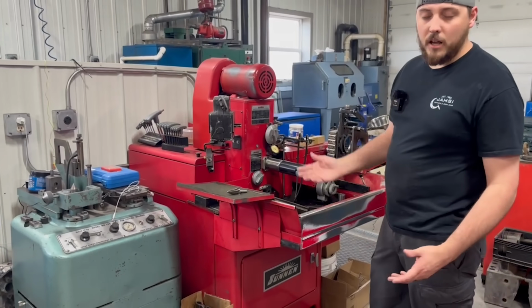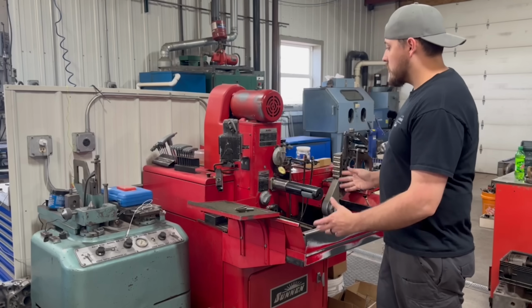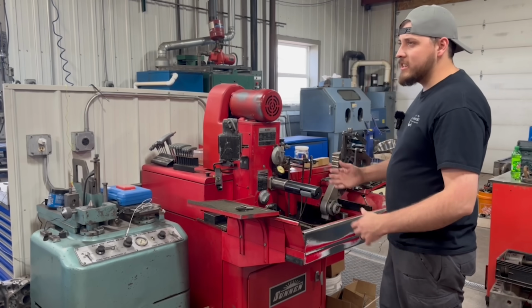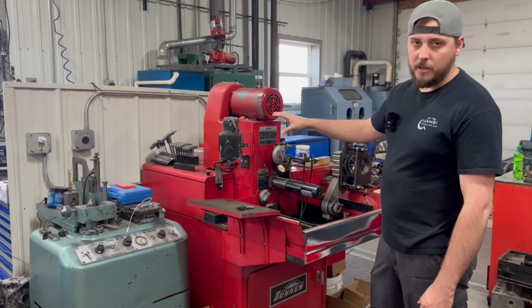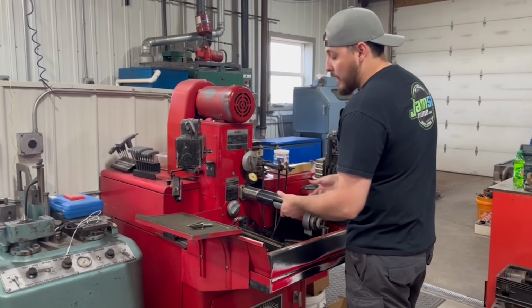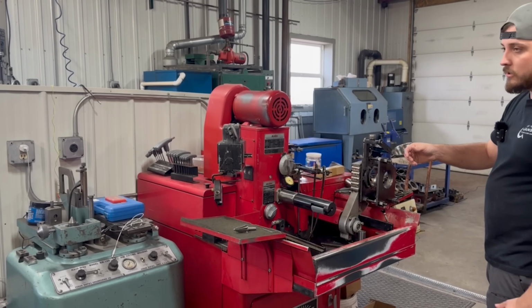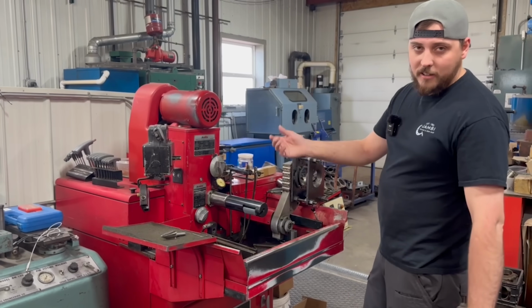If you've walked into an automotive machine shop, you have probably seen one of these machines. Most shops are running a Sunnen connecting rod hone. There are some other brands out there, but this is the machine you'll typically see. The nice thing about ours, we do have the power stroke attachment. So rather than always having to manually stroke the connecting rods on the mandrel, we can set it up to power stroke. So you just hit the pedal and it goes.